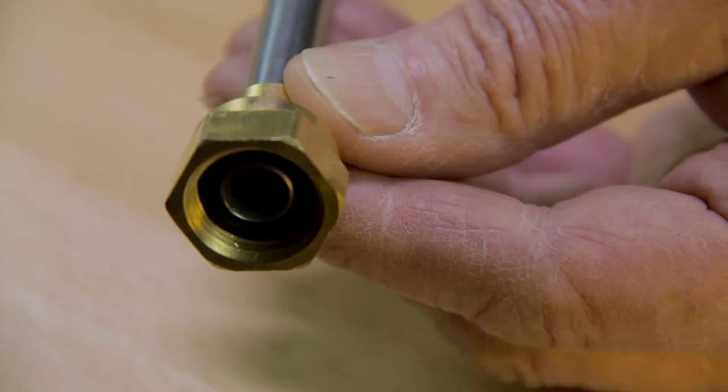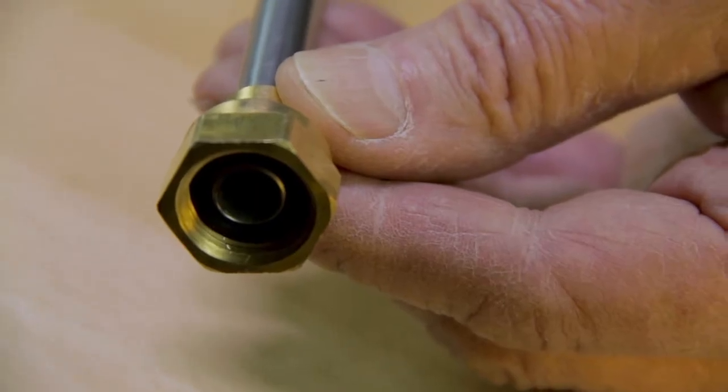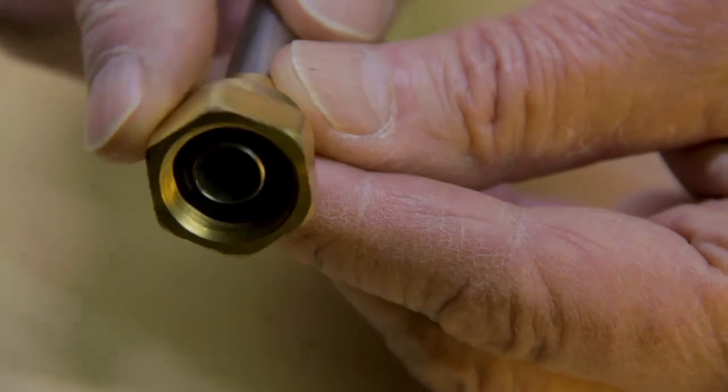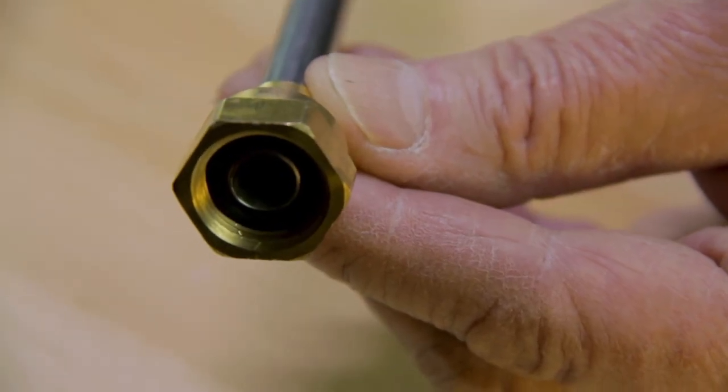The last part of the telescoping wand, or any one of the wands—because the telescoping wand is a two-in-one wand—this is the part that threads onto the trigger gun. Make sure there's an O-ring. Other than that, that's it.